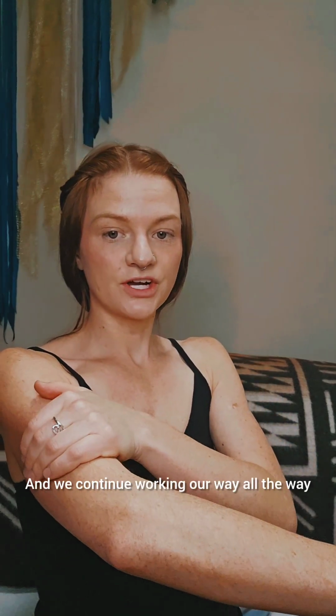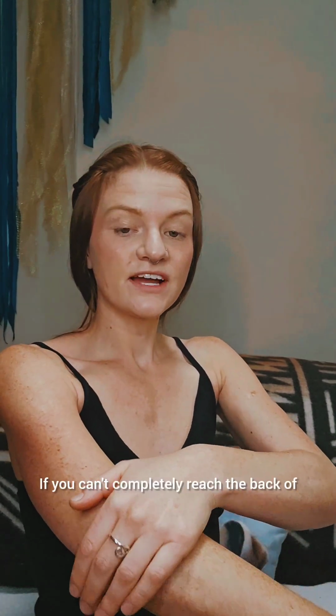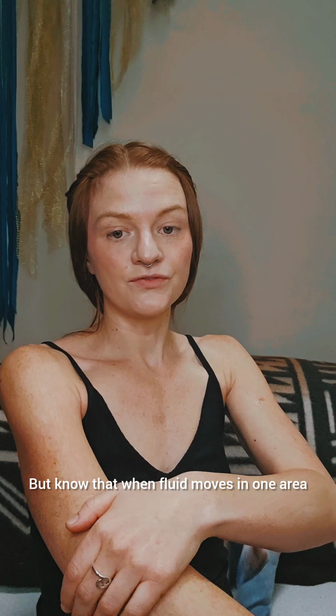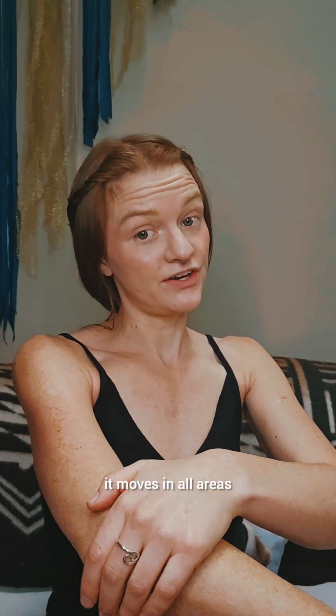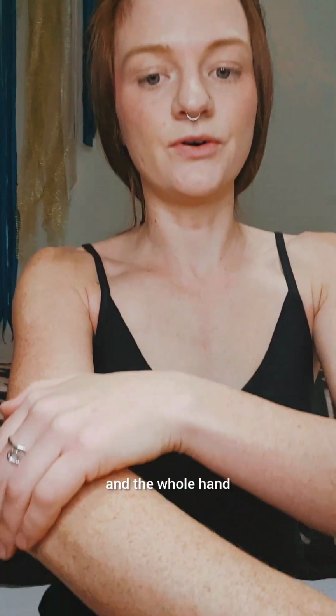And we continue working our way all the way down the arm just like we did on the front side. If you can't completely reach the back of your arm, that's okay. Just do your best to reach a different portion. But know that when fluid moves in one area, it moves in all areas. So as we're affecting one area of the arm, we're affecting the whole arm and the whole hand.